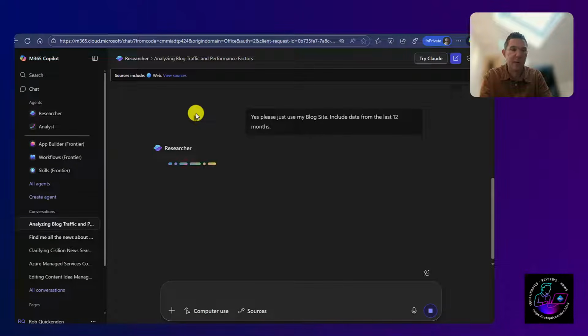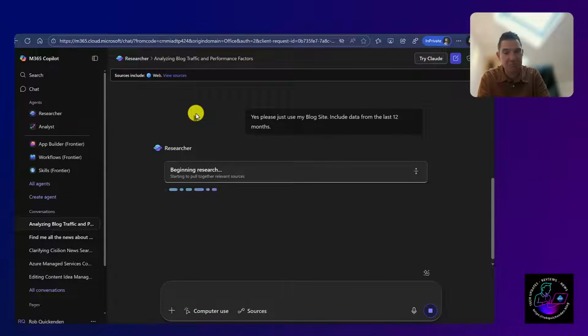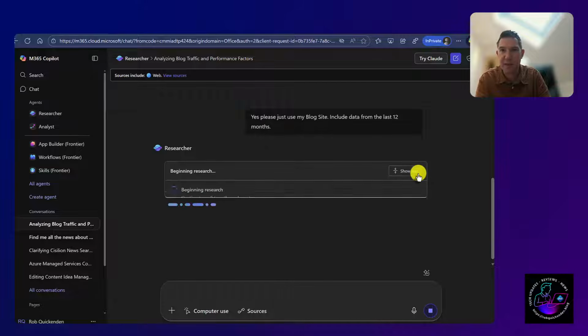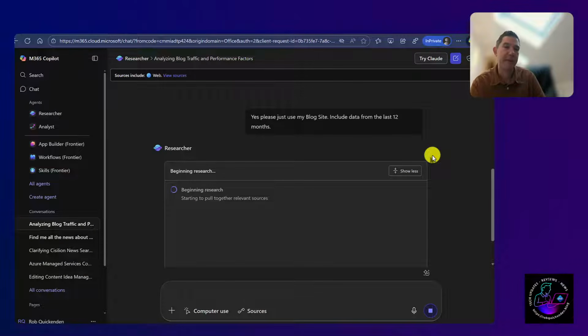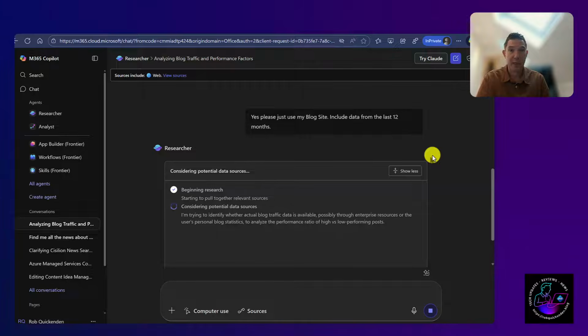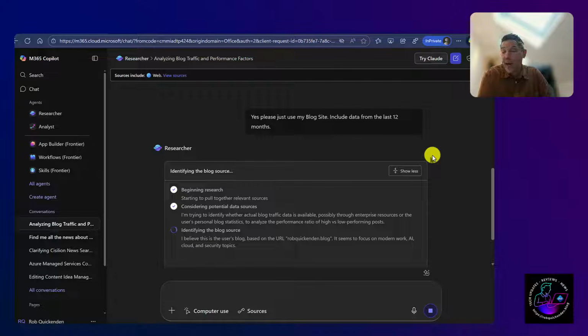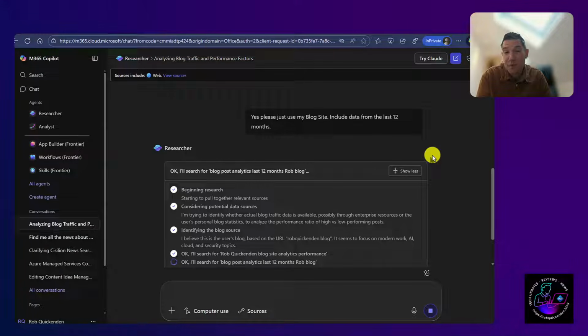So it says, now I haven't given it my blog site, so that's interesting that I haven't told it where that is. So maybe it's picking that up from its memory. Remember, Copilot does have memory now. There we go. So it has remembered that from Copilot memory. Remember, Copilot does have memory and operates within your context. So if I hadn't told it this, it would have come up and asked me for that website, which is great. So let's see what information it pulls back.